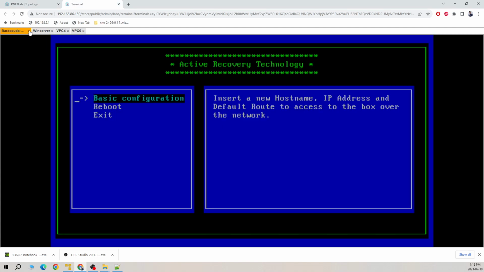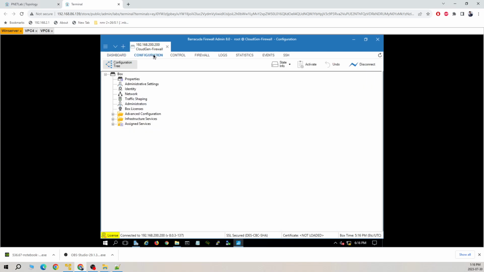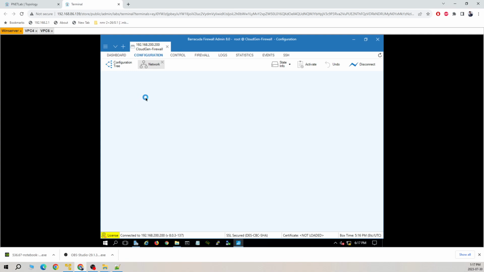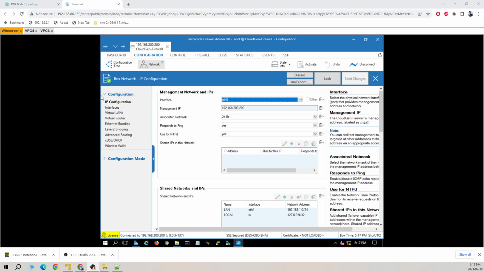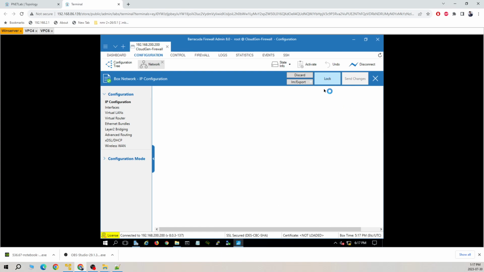That's the Barracuda. I'm going to close it. Okay, to configure a DHCP, first we go to configuration, network. It's already configured from the last video. I'm going to delete all the changes that were there before. Lock the screen.